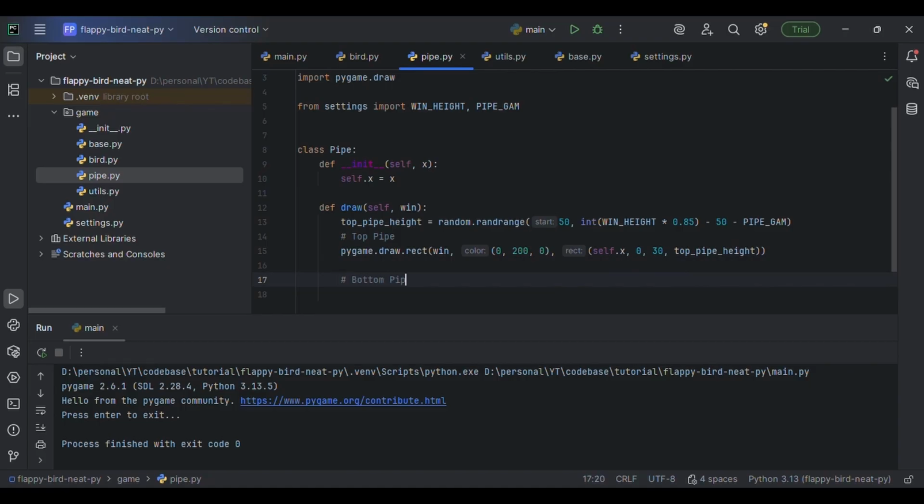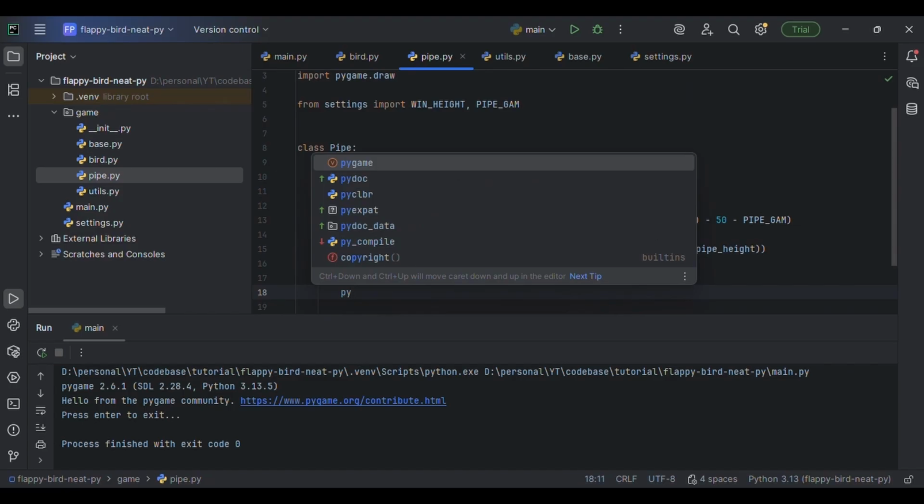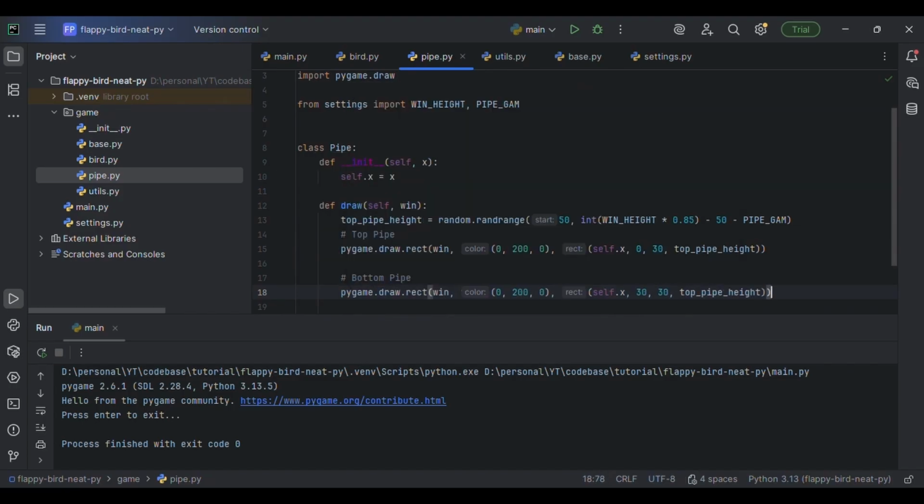Bottom pipe, again it will be similar. Let's say pygame.draw.rectangle, and again it will be drawn on the window. We want the same color here, and it should start at the same position. Now let's define these parameters.